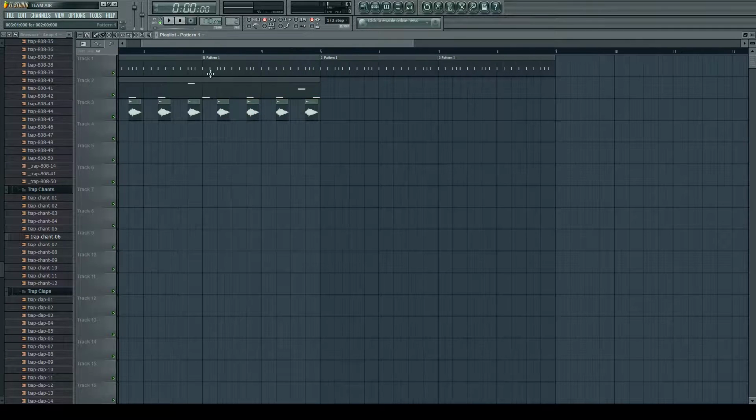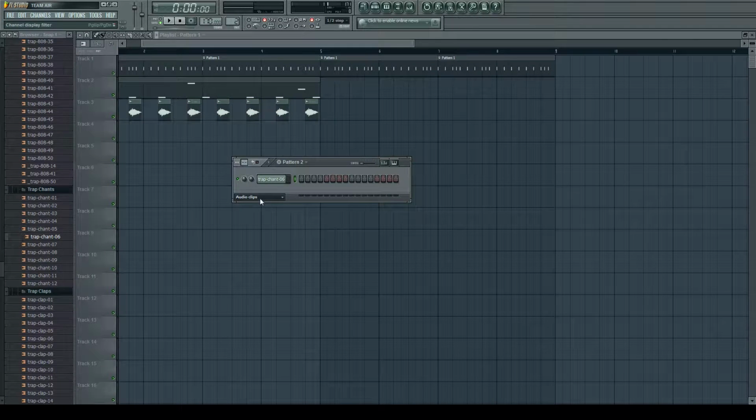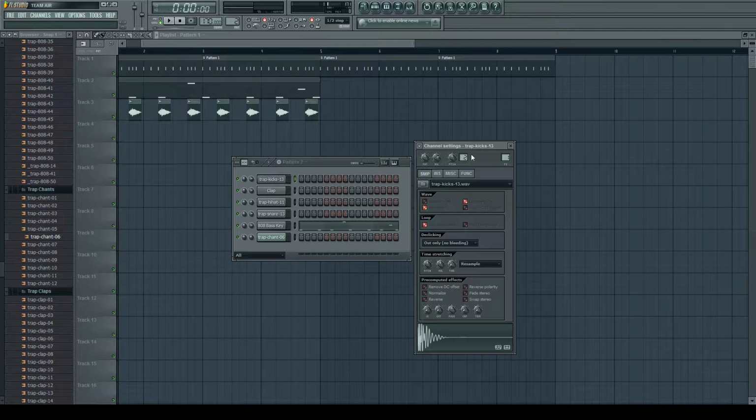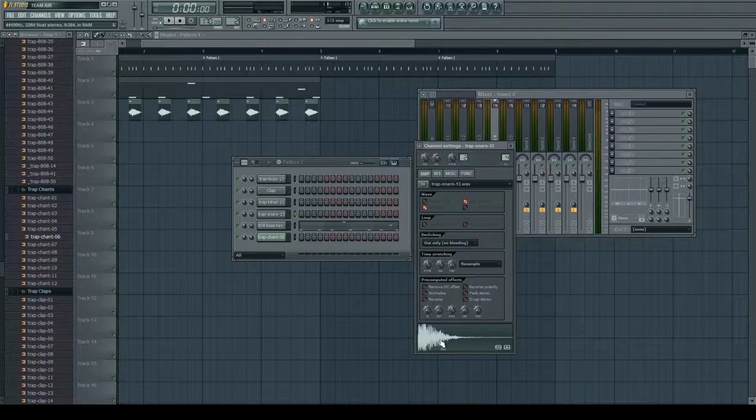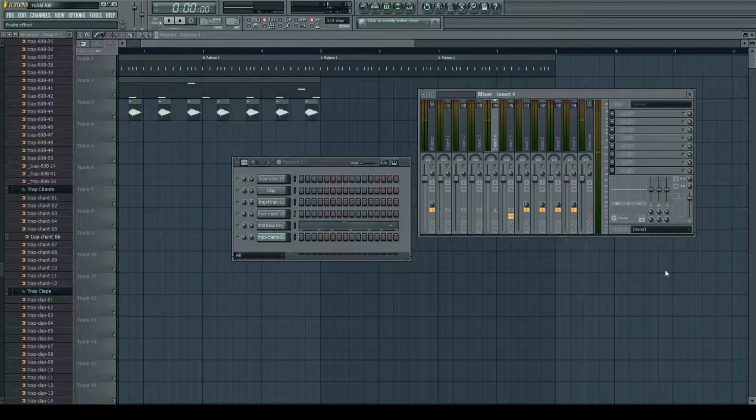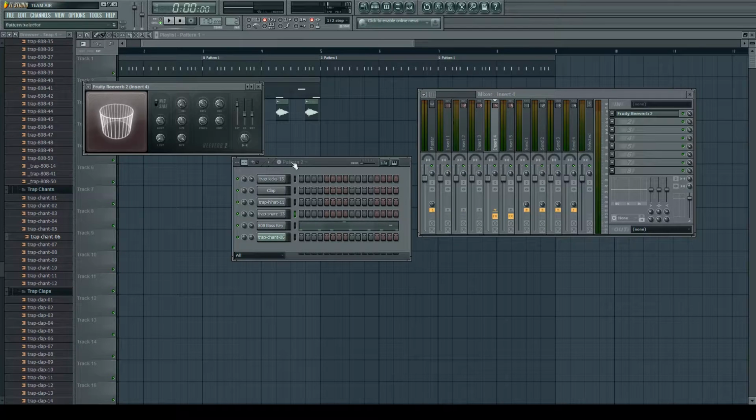Because each one of your sample sounds is linked to a mixer channel, so this is one, you can actually go into it and start putting effects onto it as well. Suppose I want to open up my snare and have it sound like it's in a bigger room. Put a little bit of reverb on it, and then it sounds like this.